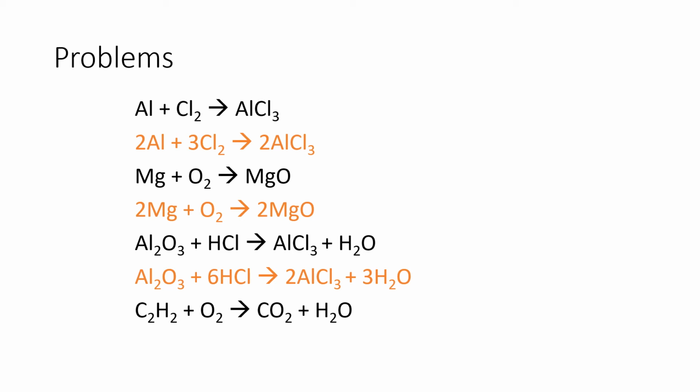That means I've got 5 oxygens on one side. Well, if I come back and try to do that with the oxygens I have on the reactant side, that would mean I have 5 halves O2, right? So I need 2.5 O2. I can't have halves. But there's actually an easy mathematical trick to solve that. If I have 5 halves, I can get rid of the half by just multiplying it by 2. It would give me 5. But if I multiply that one by 2, I have to multiply all of them by 2, which means I would get 2, 5, 4, 2 as my balance.